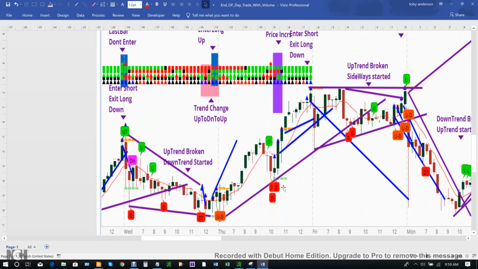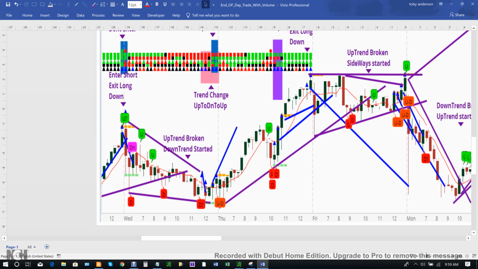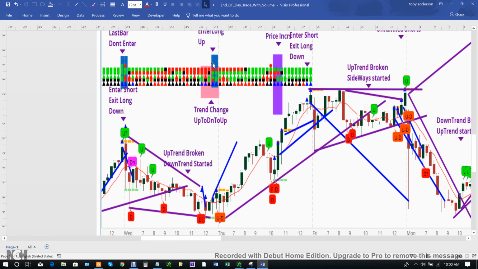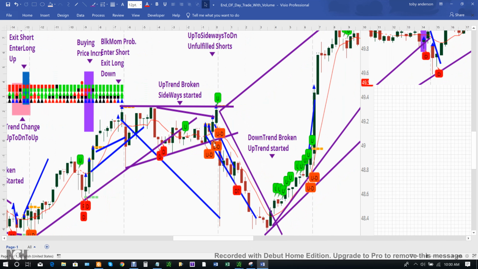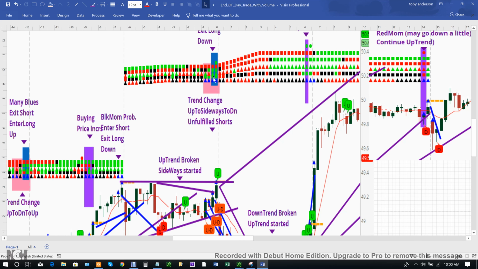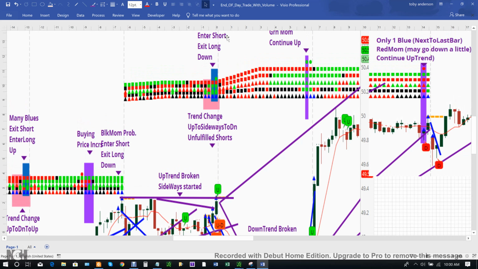Let's go back to this situation over here. See, the first thing that happens is you exit the short, and then you enter the long. So the short comes first, and so when you see this red bar here, there's two blue ones first, right? The first blue one means blue one with the red momentum. The red momentum is exit short, and then the next one is enter the long, green. All right. So now we go back to this one over here, and we know that the first one's going to be the short. Green is enter short, and then the next one, we would have expected it to be a red, which should be exit long. In this case, it's a green.